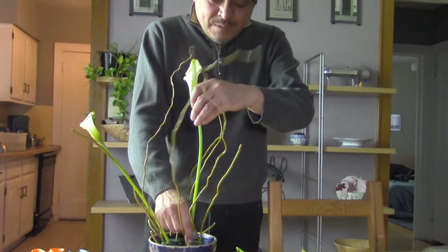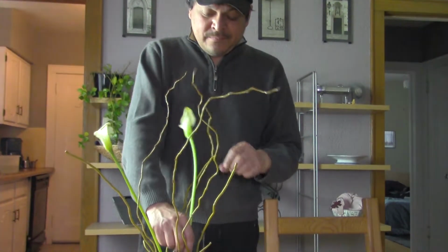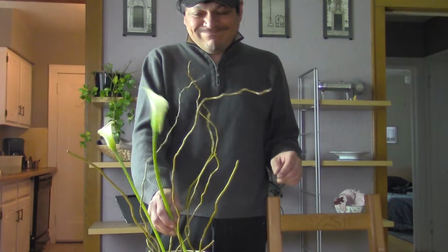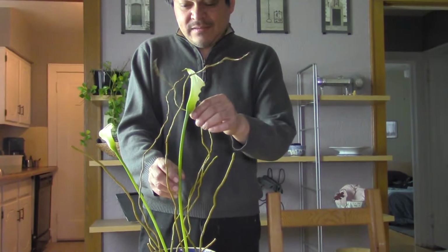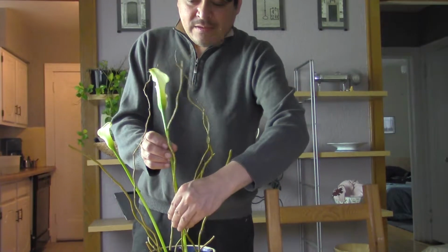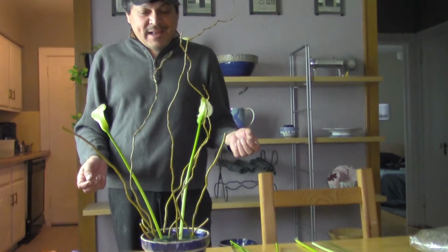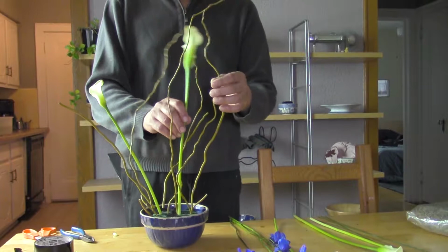Just be very gentle but firm. Okay. And when that happens, rotate. So this particular one, it doesn't like it. It doesn't want to be the centerpiece. Now, one thing we could do is you can wire it to the willow tree, but then it doesn't look very natural, does it? But neither does this. So now we have a choice.